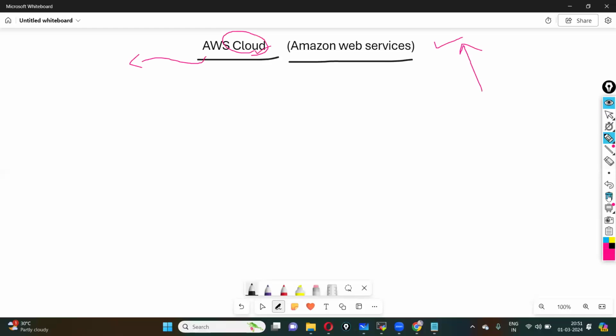If you want to access Google Cloud, you need one Google account, right? Like a Gmail account. With that account, you can access Google Cloud, and also use the same account for accessing your YouTube or something else. So for accessing AWS cloud also, you require an AWS account. Let's see how we can create an AWS account now.